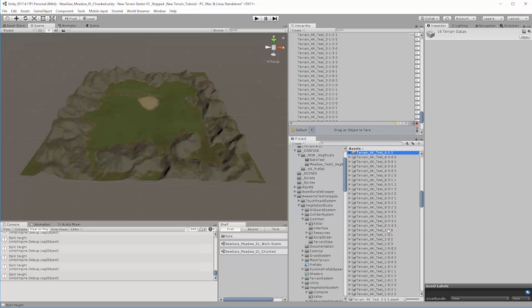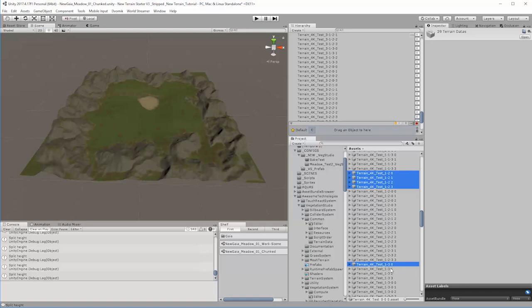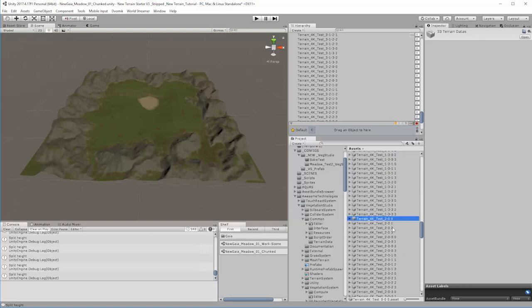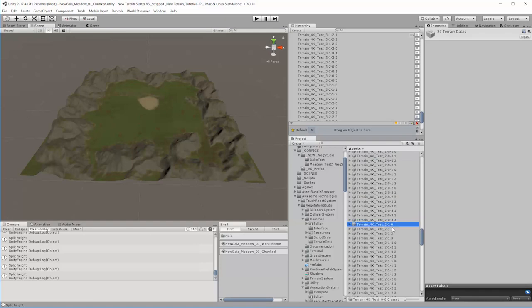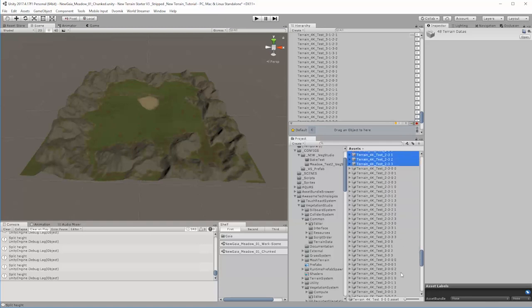Seems overkill, but as projects grow and you end up with a lot of these terrains data, it's much easier just to tidy as you go. I know what these are, I'm not worried about losing them now, but later on down the line I might not be quite so sure what they belong to, how they were created.